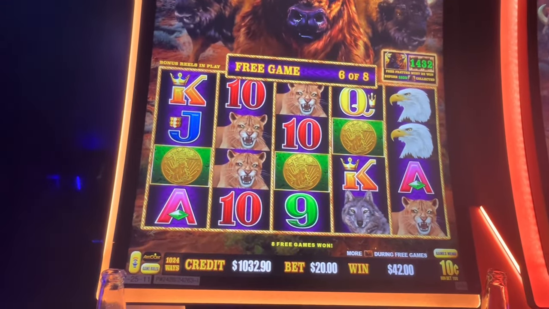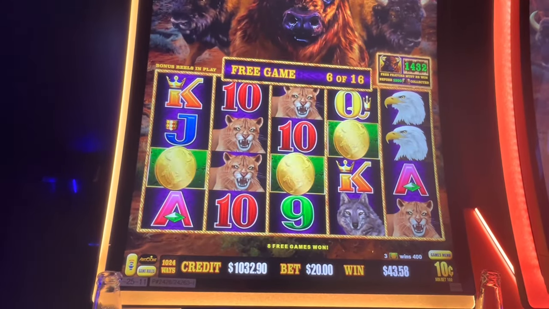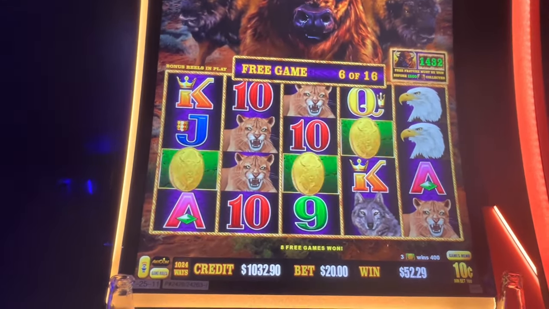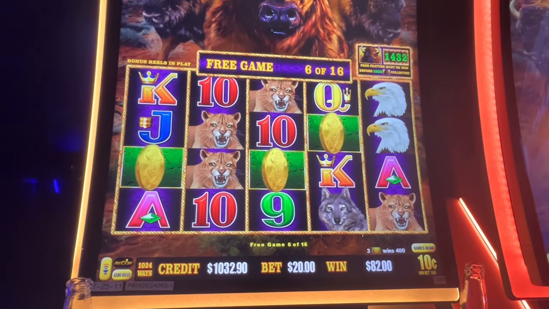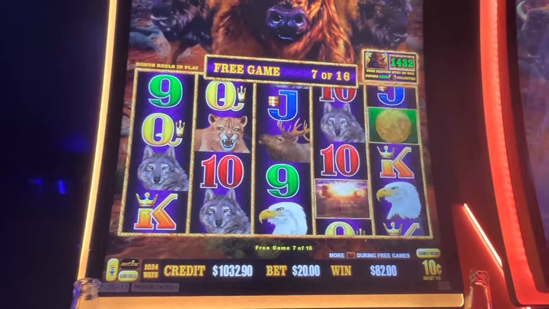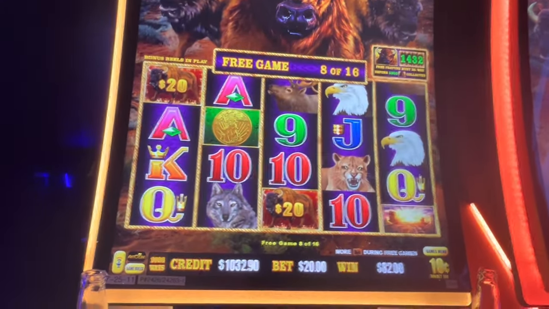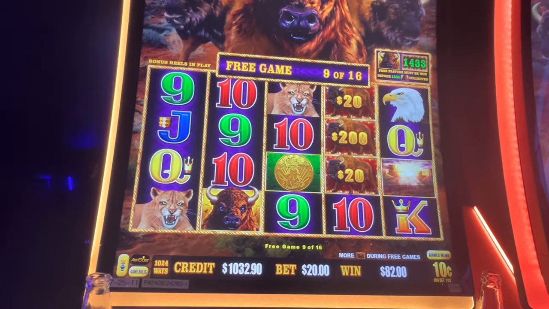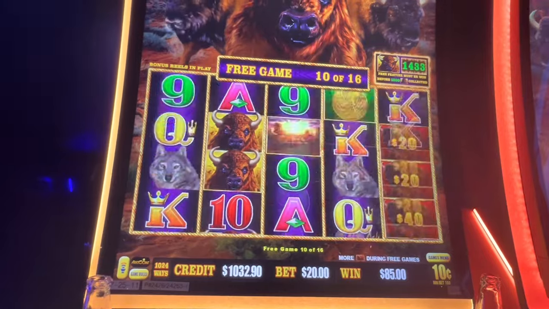Thank you. A whole other bonus. Plus two spins, 10 to go. Give it to me. Well, that was the worst spin I've ever seen. Give me a coin. Two coins. What's that? Nines? Nothing. $3.